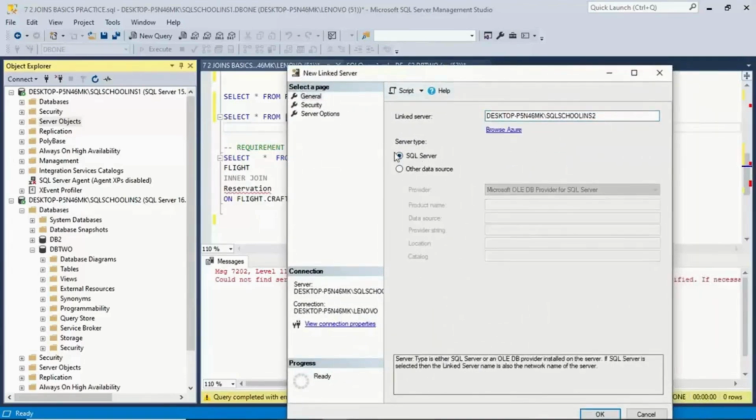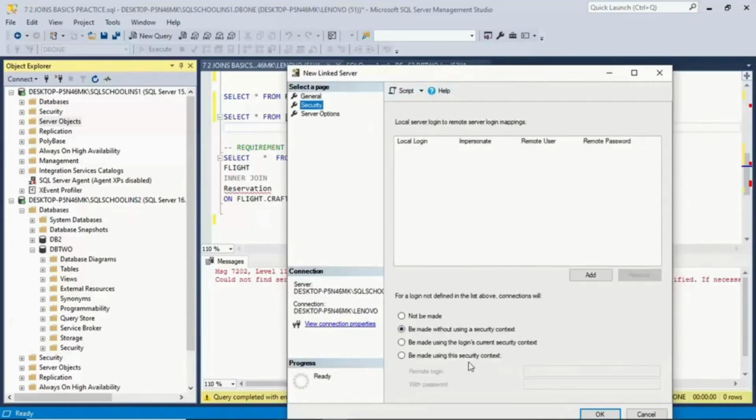So select SQL Server type, security. You may provide your target server login name, password, or if the target server is in the same domain, same network as the source, you can even provide the current security context.